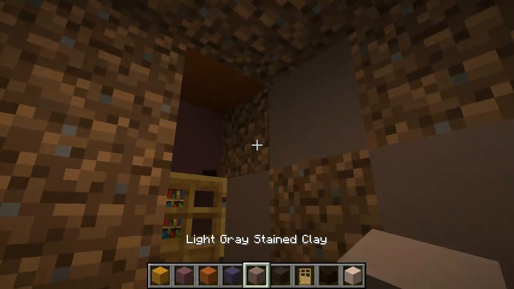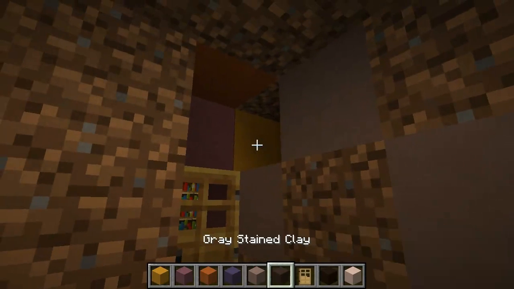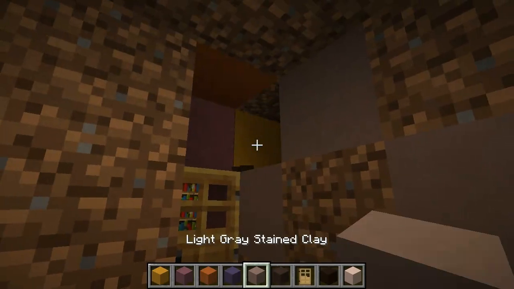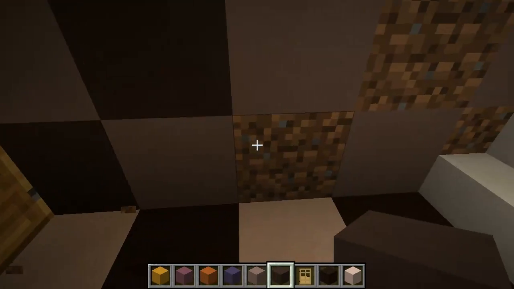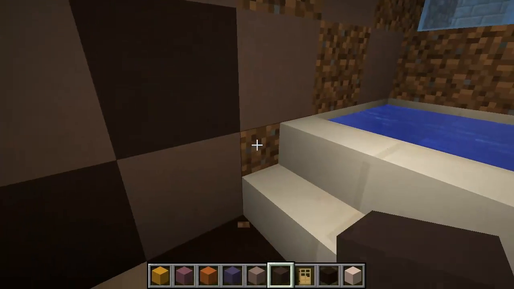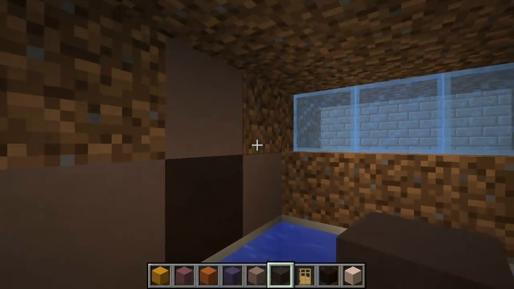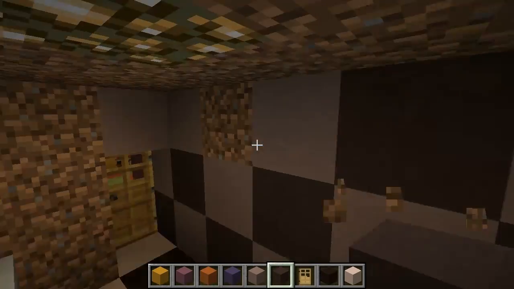And that should be light gray too. Oops. That should be gray. My bad. That should be gray. That's gray. Fascinating.